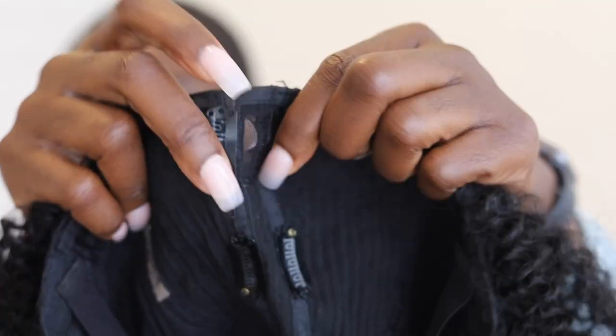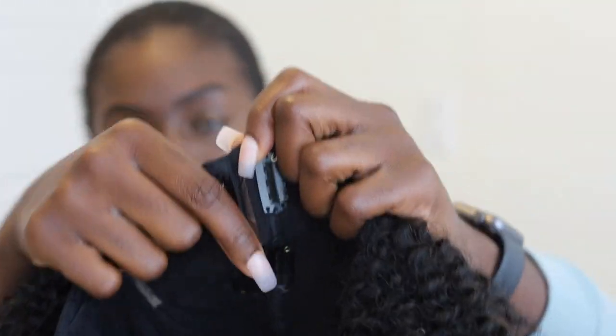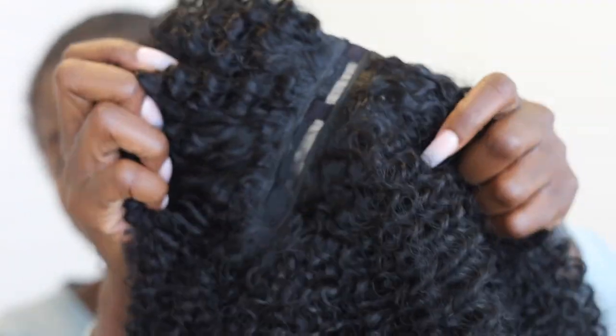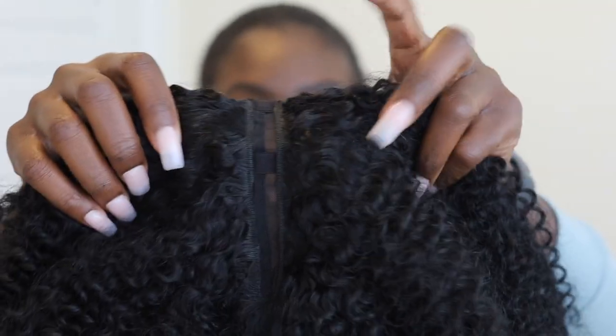16 inches stretched out in a braid-out is more than enough hair. It's in a 1B color, so it's going to match my hair. It's got some clips on the inside — actual clips, not combs — and then some combs on the side, and an elastic band at the back. So I'm just going to cut this little divider and put this in my hair. The nice thing I'm already noticing is that the U-part opening is very small, so you don't need too much leave-out. Or you can open it up and add more leave-out if you want, but you're not forced to do a huge chunk of leave-out. So that's really great.